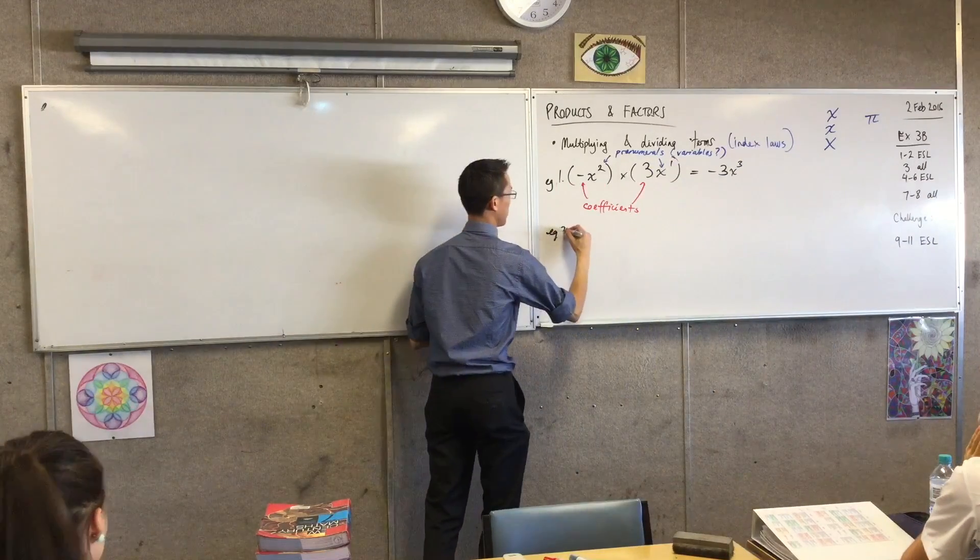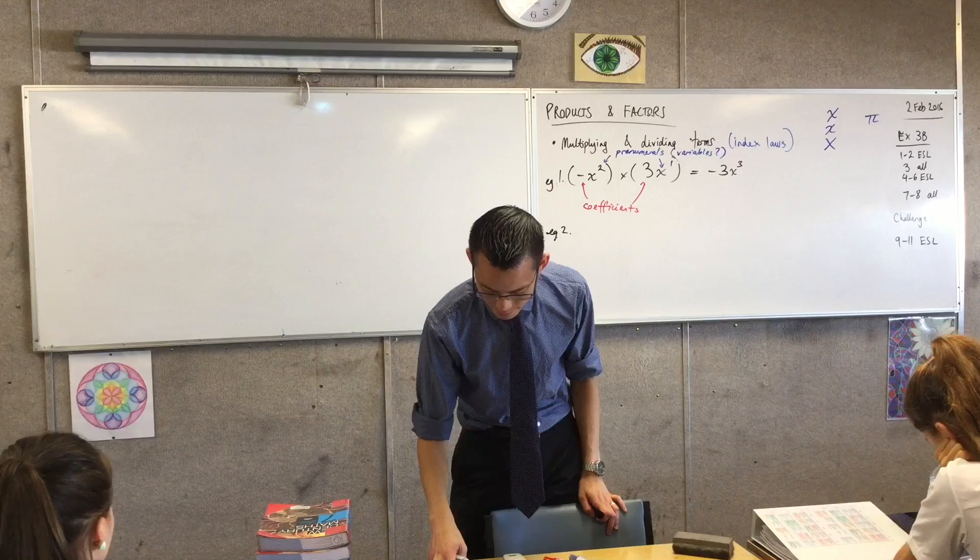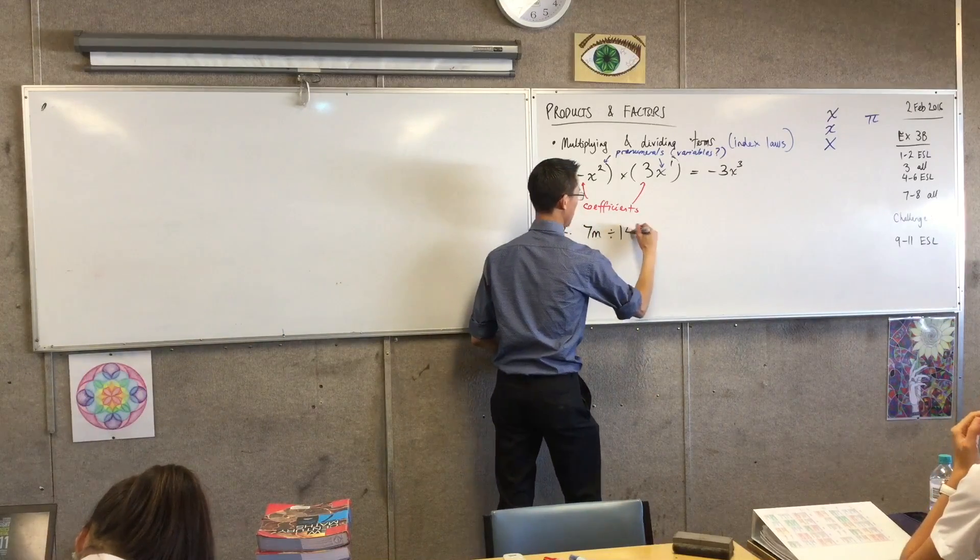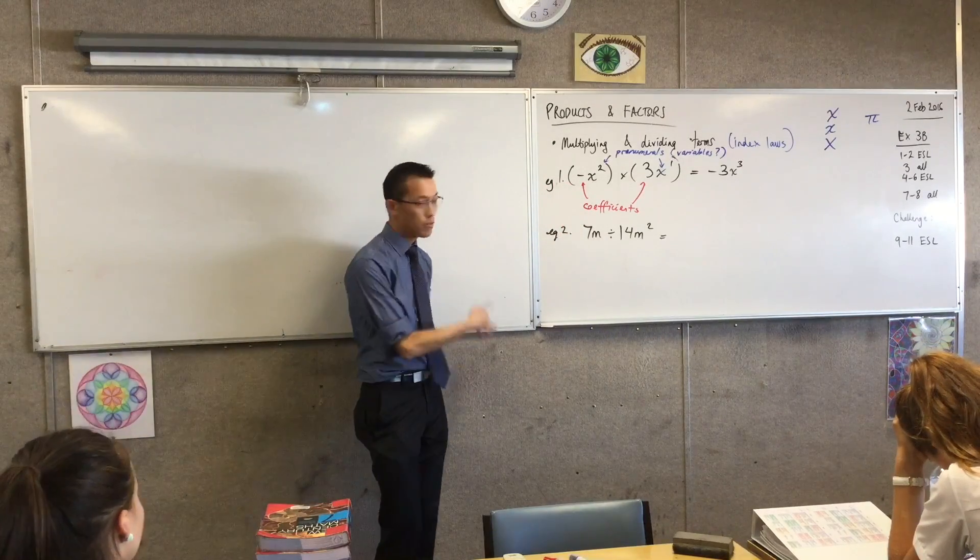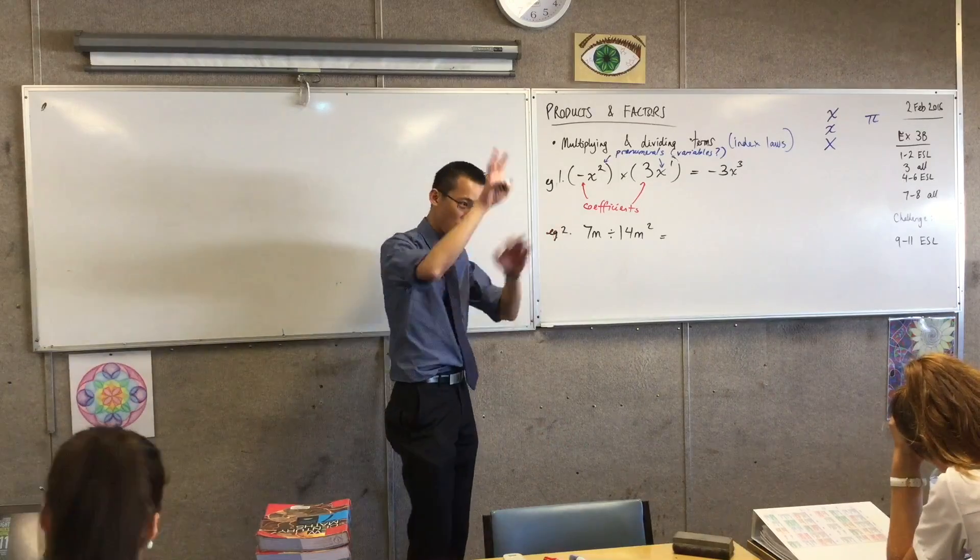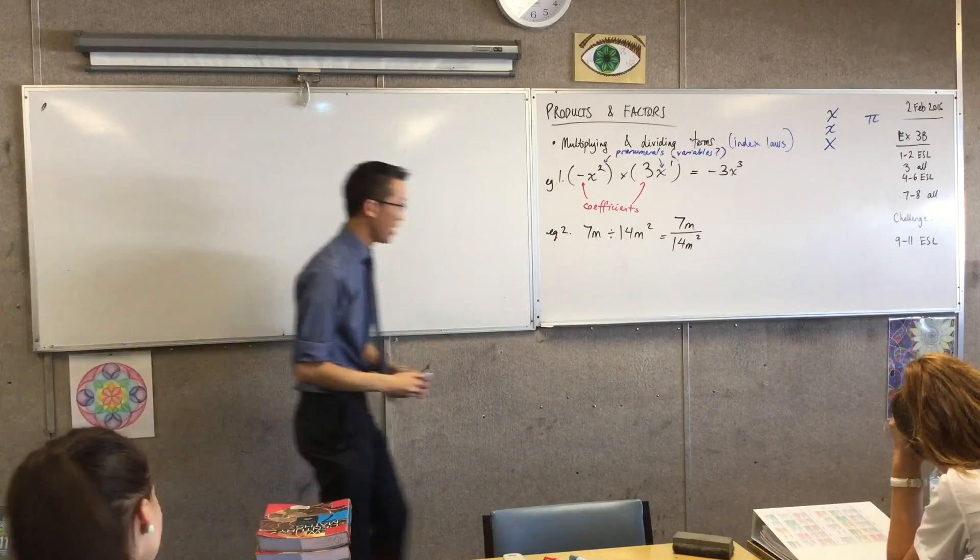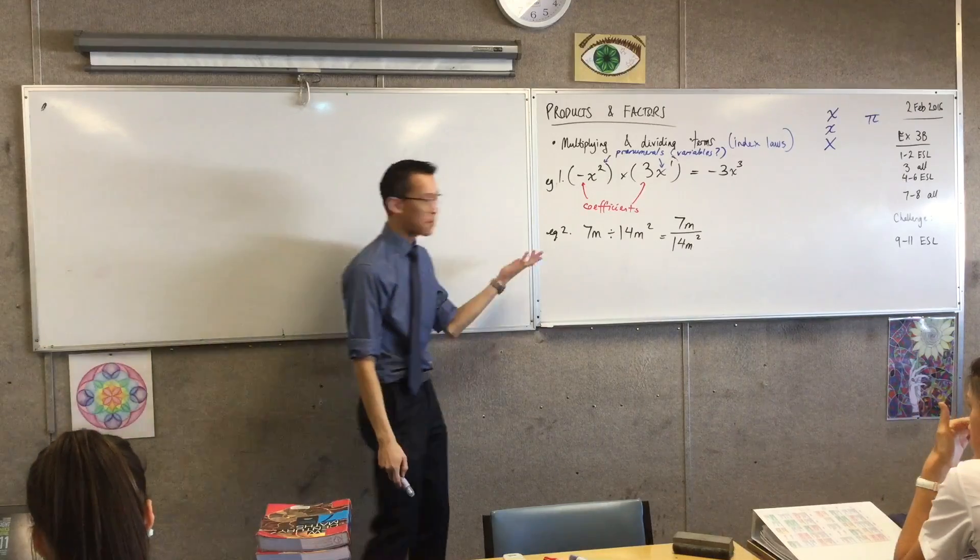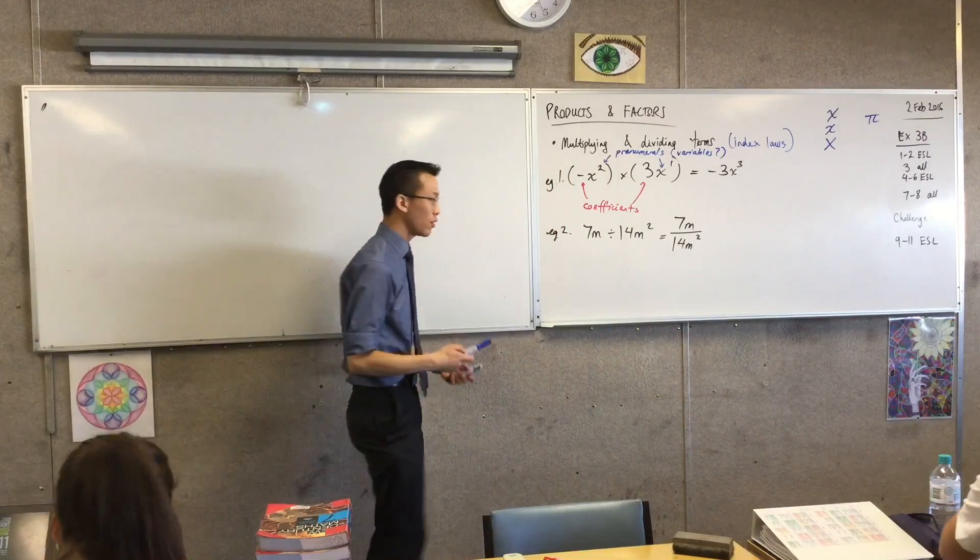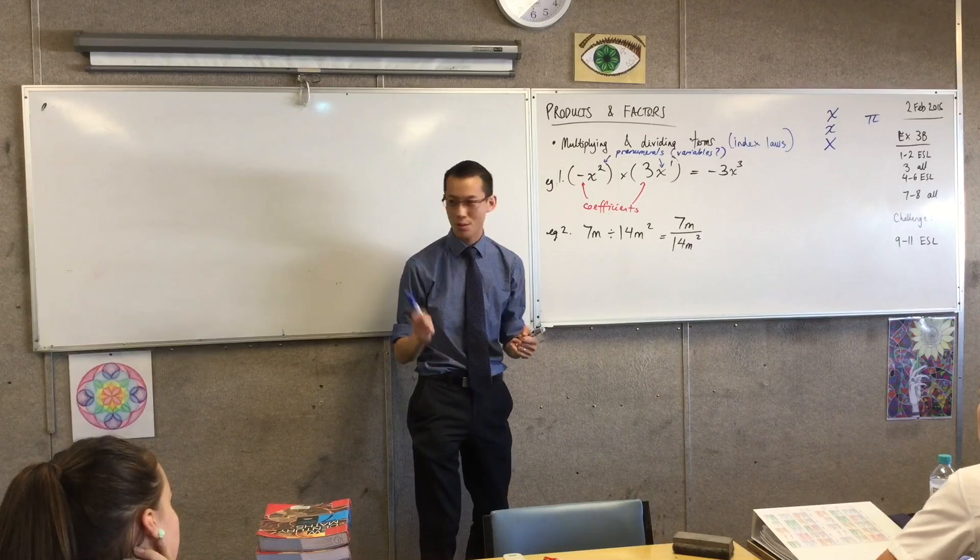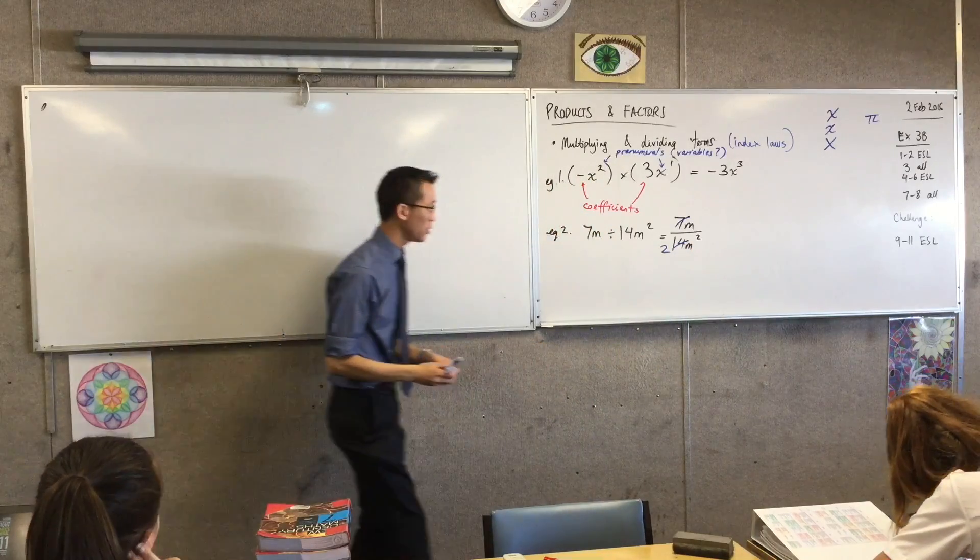Let's move on to a division example. We will make this one a little more involved, shall we? So here's our division. Now you might find it a bit easier for yourself if you pop this in as a fraction, because then you can cancel and it's a lot easier to keep track of everything. So I'm going to write that like so. Nothing's changed. It just makes it a bit simpler to compare the terms that I'm interested in. So again, just like before, we'll do coefficients, then pronumerals. You've got a 7 to 14. Anyone want to suggest what we can do with that? Good. I'm going to get a 2. Where am I going to get a 2? Use the right word. I'm going to get it on the denominator, right? This 7 cancels with this. That leaves me to 2. That's good.